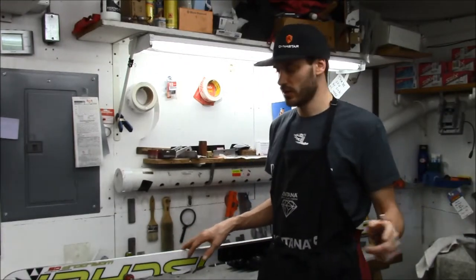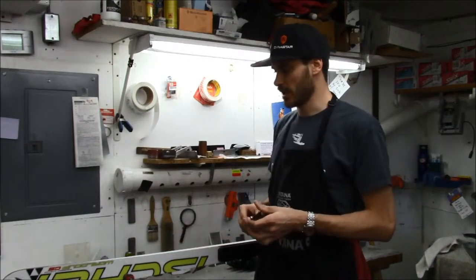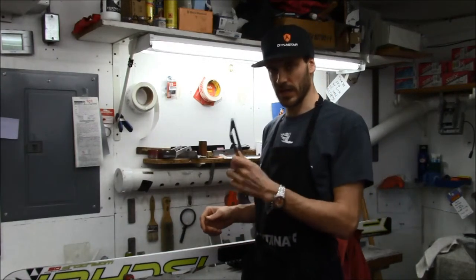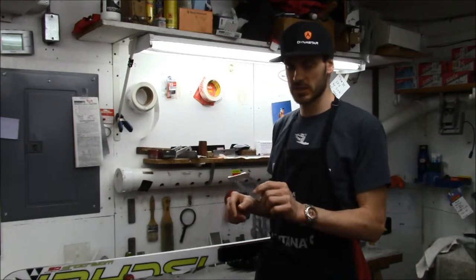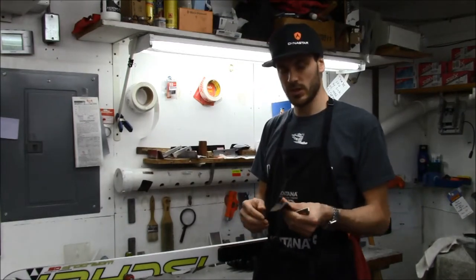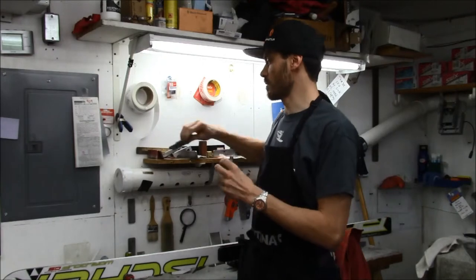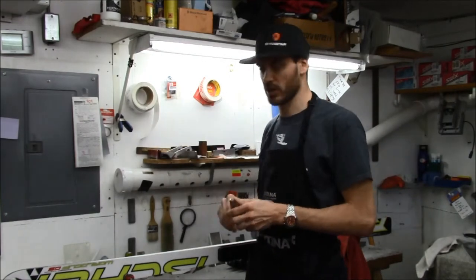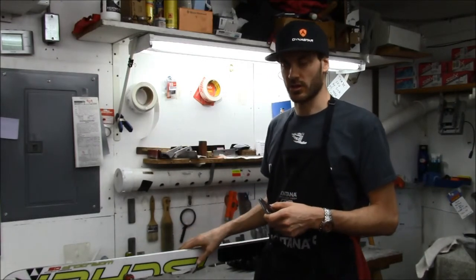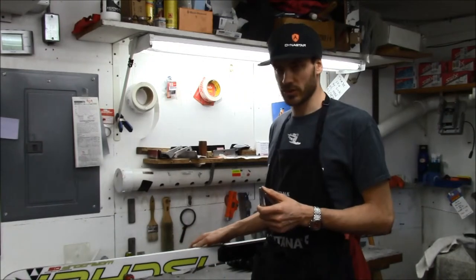The trim jet over here is a good place where we check skis for flatness and do base beveling by hand for elite level slalom skis, as well as the hand bevels that a lot of you will use at home. The machines certainly haven't replaced this bench entirely, but they certainly make the whole process a lot easier and faster — not only for the back job, but for elite level athletes and the young kids as well.